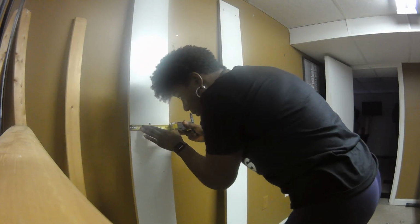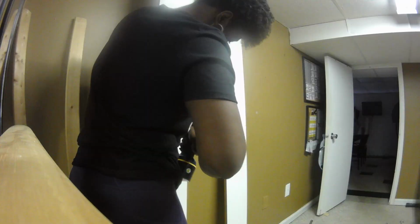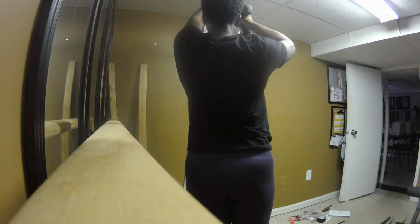So you see I'm making more markings and making sure everything is lined up perfectly, and this is allowing me to install the white boards onto the wall.